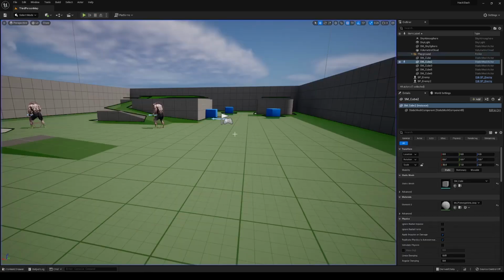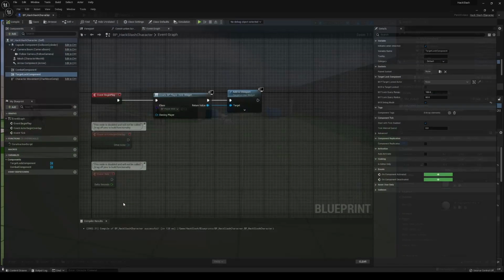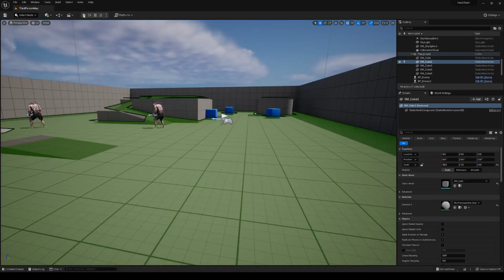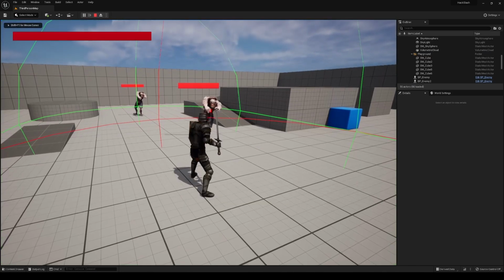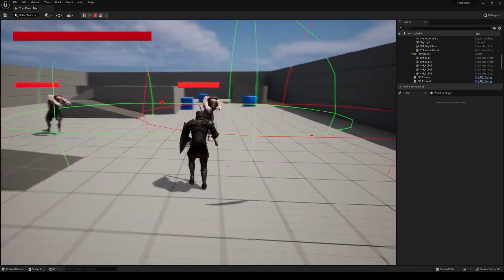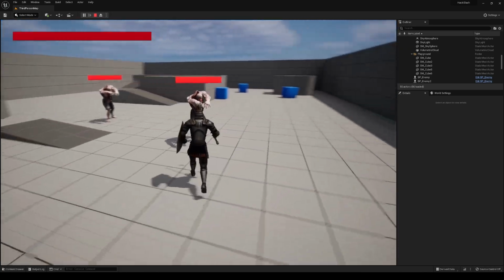So we're going to go back and play around with some of those values. Instead of 100, let's try 800, and a bigger radius, let's try 400. And it seems now we're able to lock onto the target.